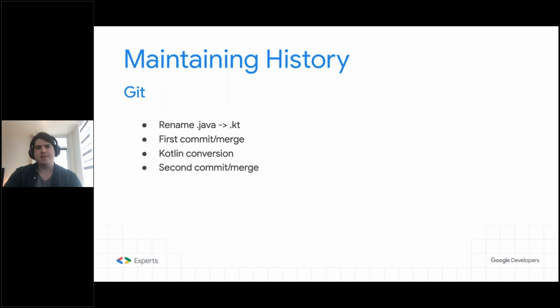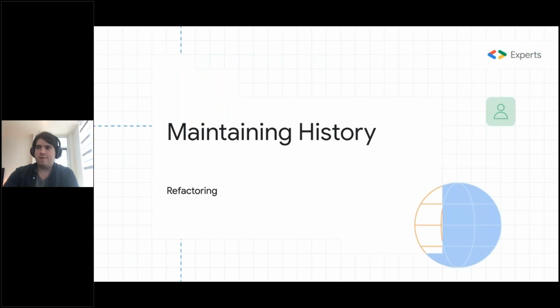But I would actually argue against this. I think this is often a lazy way of converting to Kotlin. What I would much more recommend is refactoring. Losing the title of the talk, refactoring a legacy code through conversion. This has a really beneficial aspect. A really useful side effect is that it gives you a much better perception, a much better understanding of the code that you're migrating, instead of blindly moving it over to Kotlin.